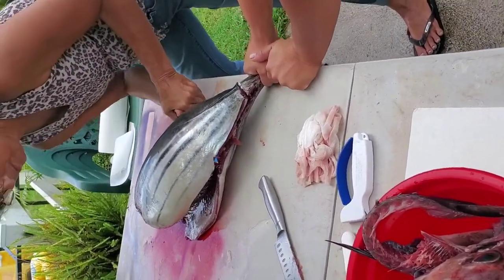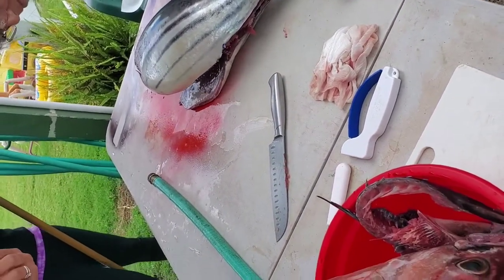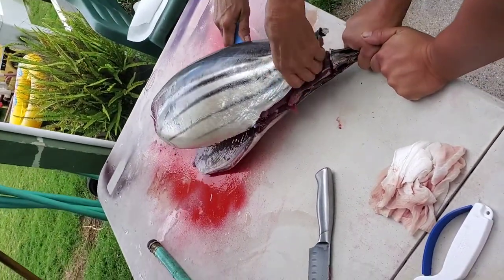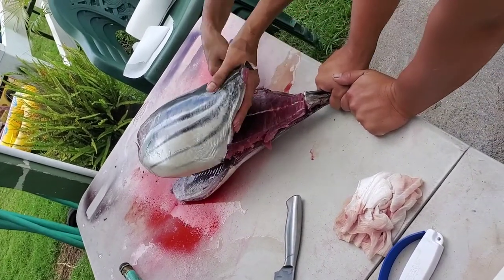Just be careful you don't go flying over there. Nah. Just hold the tail. Right there. It's a big fish, and the knife is not that heavy, not the weight where. Yeah, I know what you mean. You need one good grip, like with a samurai sword.